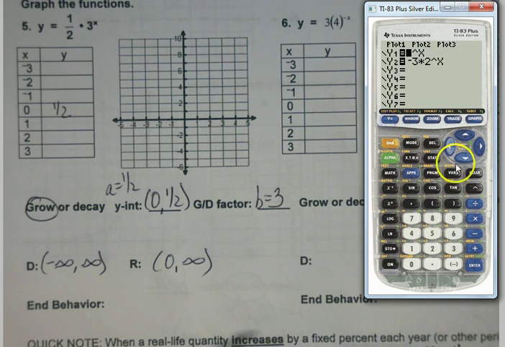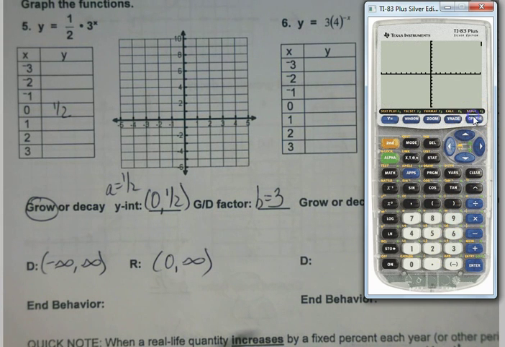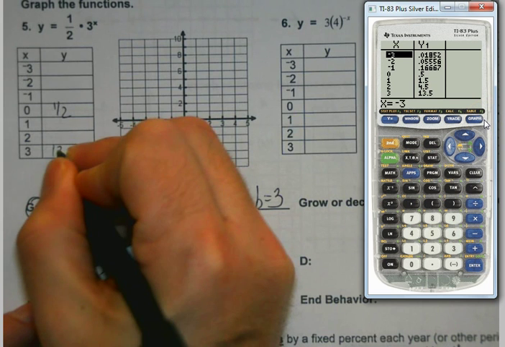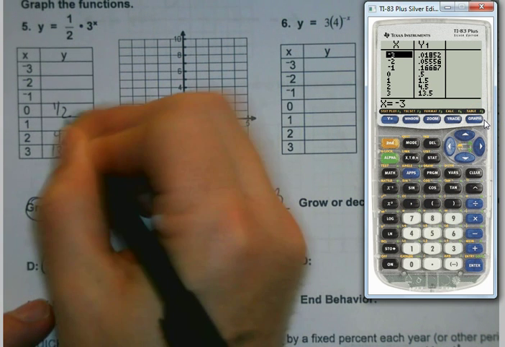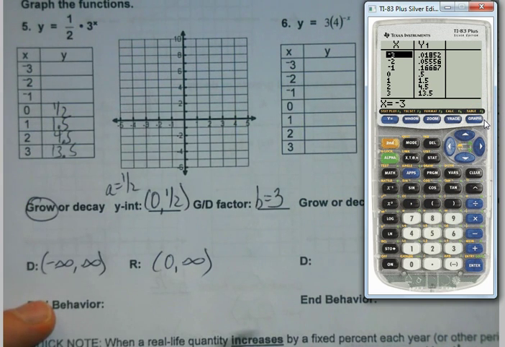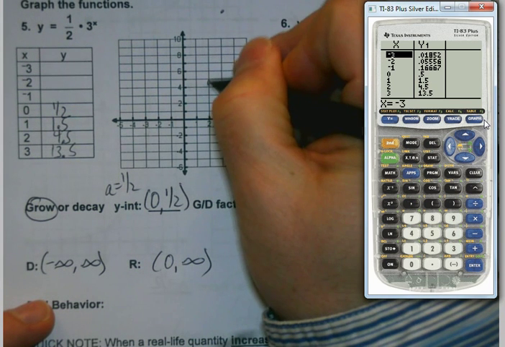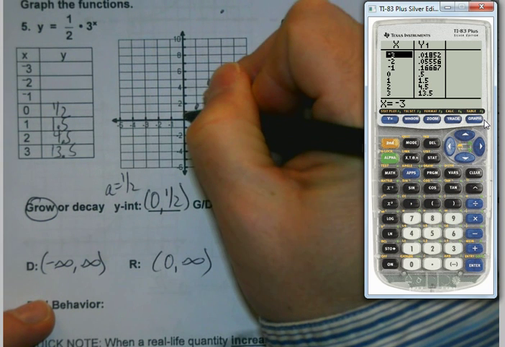We've seen that, but if we go to the chart on this, okay, let me clear this other stuff out. Okay, reminders again. If you're going to do a fraction, you could use 0.5 here if you wanted to. Make sure you get that closed. I'll hit graph because I know it should be growth. Okay, it's growth, so I didn't do anything silly. And again, if you get some fractions or decimals, it's about what you're comfortable with to be able to graph. Yes, I know some of them are not going to fit on the graph, especially if they have big values out in front. Just do the best you can with what you got.